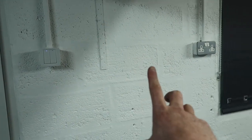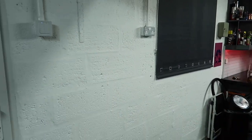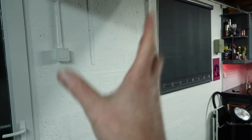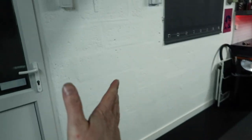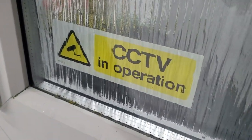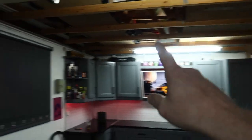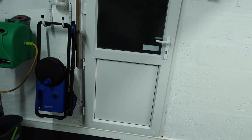This is a pretty empty wall just now — I am possibly going to do some sort of minibar here, with optics, mirrored backings and fancy LED lights. It's an ideal space that hasn't been used yet, but I need to figure out a way of keeping it flat against that wall so it doesn't take up any floor space or encroach into working space when I'm working on cars. I've got the door with a CCTV sticker on the outside to make sure people realise this place is under constant surveillance — the door is locked, but it's a deterrent so that if they break the door or window, cameras and motion sensors will pick them up and feed the footage straight to me.